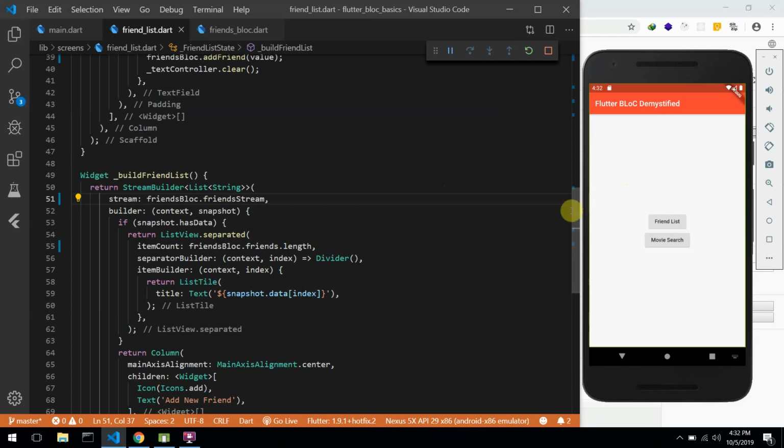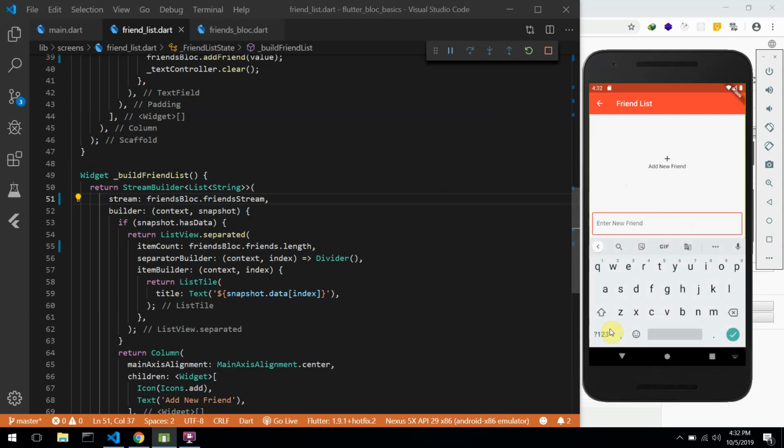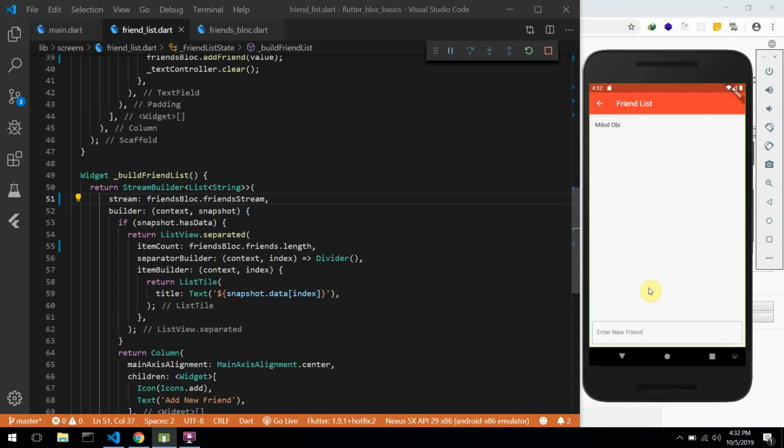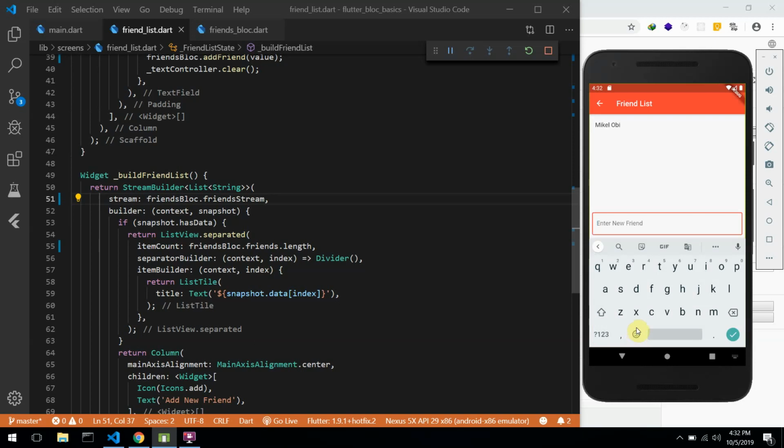So now if I head over to the friend list, let's see if it works. So I'm going to add one. Cool, everything still works like we did it previously. So I'm going to add one more.